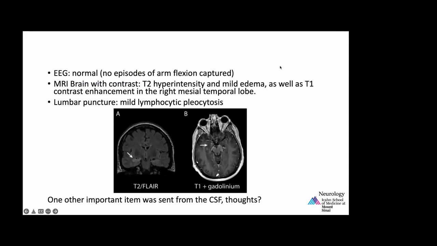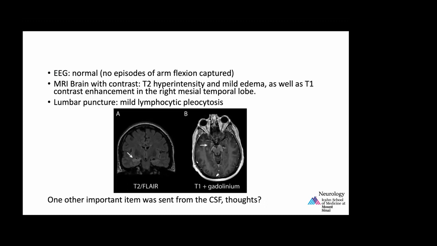hyponatremia. So we got an EEG and it was actually normal, but notably we hadn't been able to actually capture the episode of arm flexion. But I will say that even when capturing, the EEG can be normal in this particular syndrome that I'll tell you about in a second.